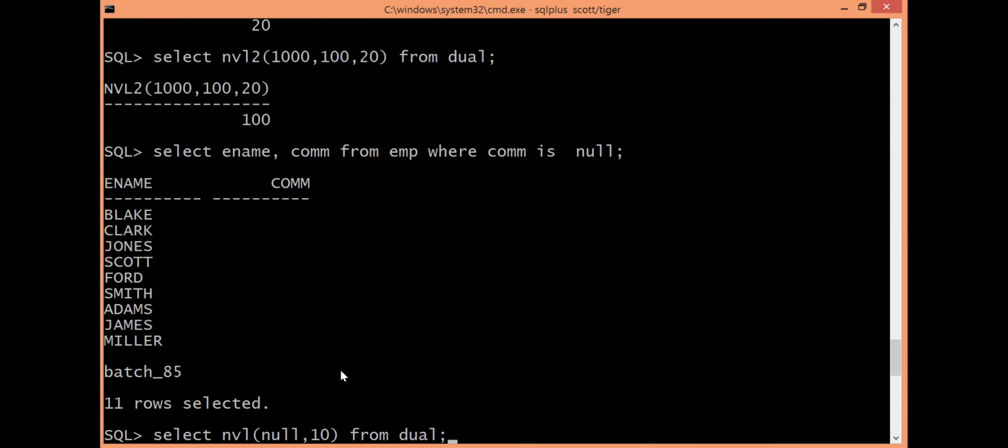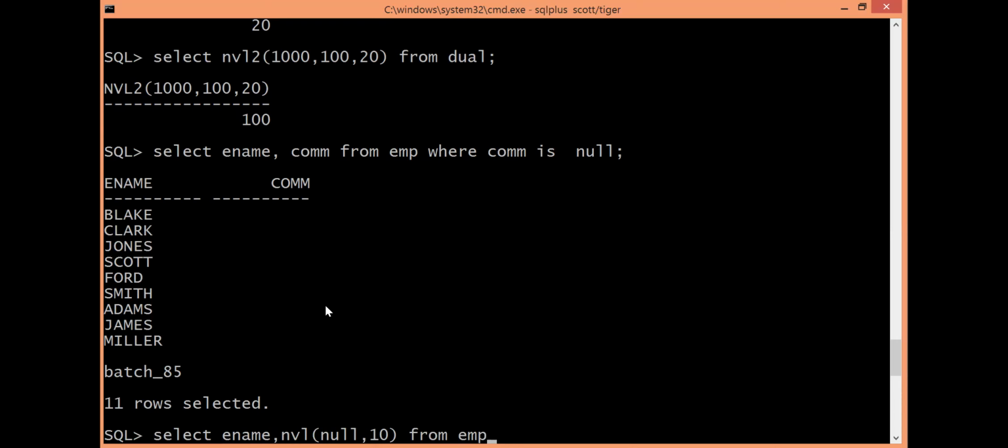The second: why do we use NVL2? What is the use of NVL2? Instead of the commission being null, I want to provide one value. Let's say I write the same query: select ename, NVL2 of commission, 10, 20 from EMP.